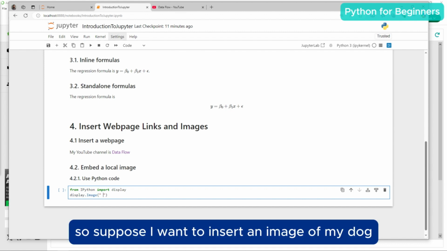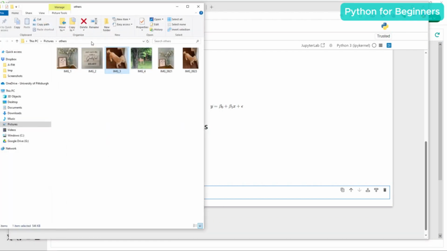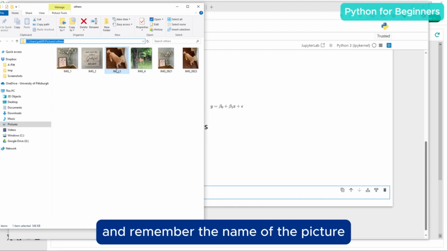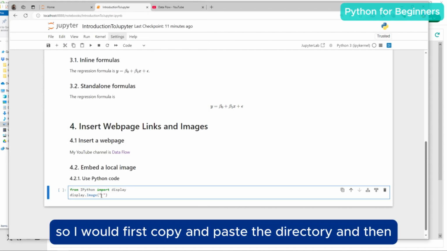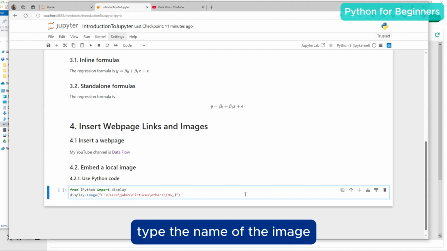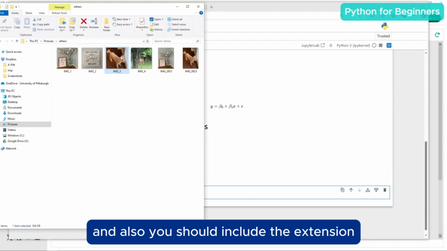So suppose I want to insert an image of my dog. So I first need to copy the directory and remember the name of the picture. So I would first copy and paste the directory, and then type the name of the image, and also you should include the extension.